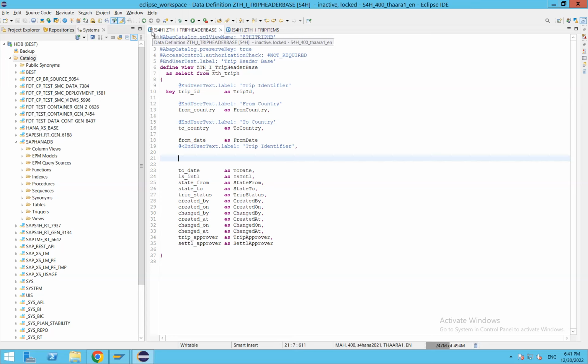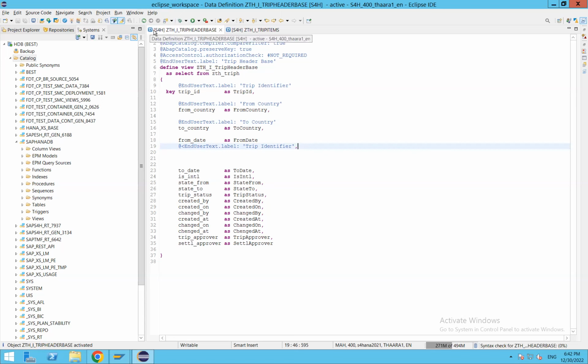That means there are changes saved and not activated, and there is a lock symbol as well on this one. So that's how we see whether it is an active CDS or inactive CDS view. So now it's activated. Perfect. That symbol has gone.